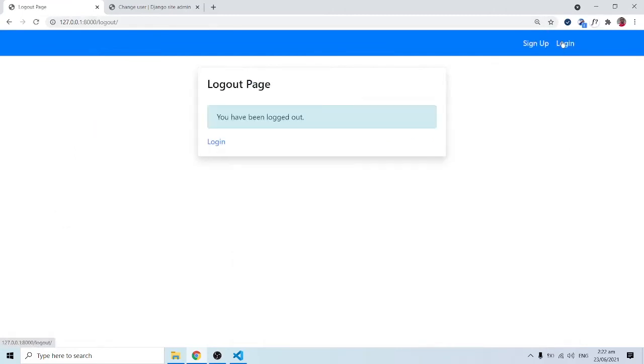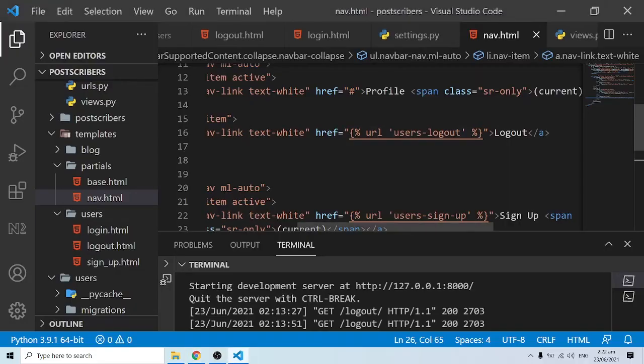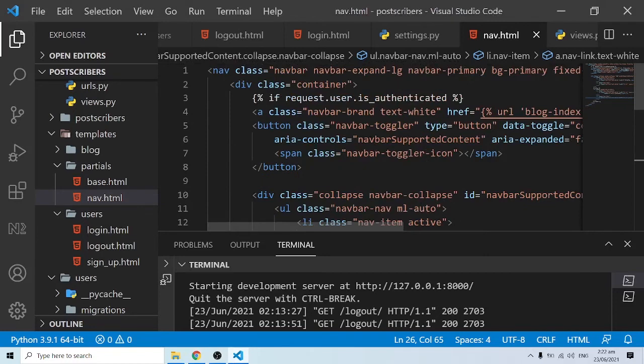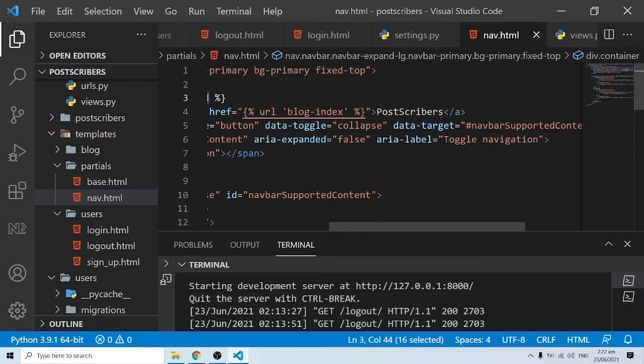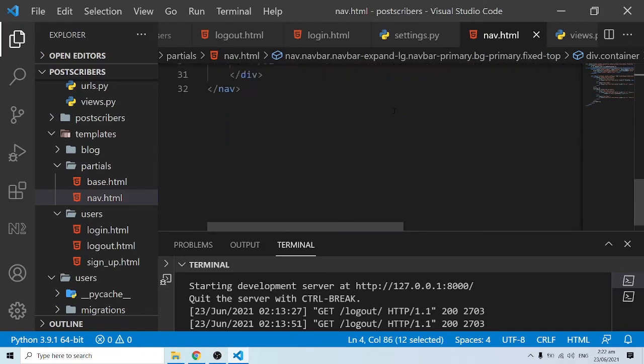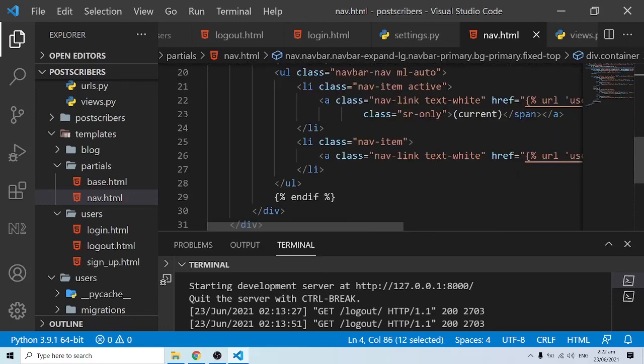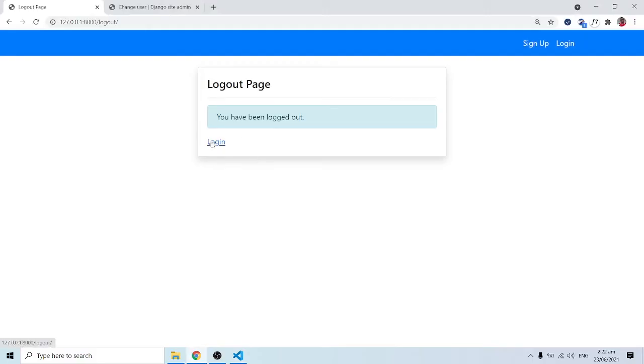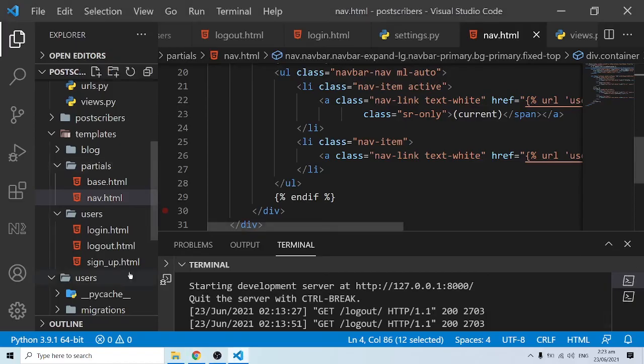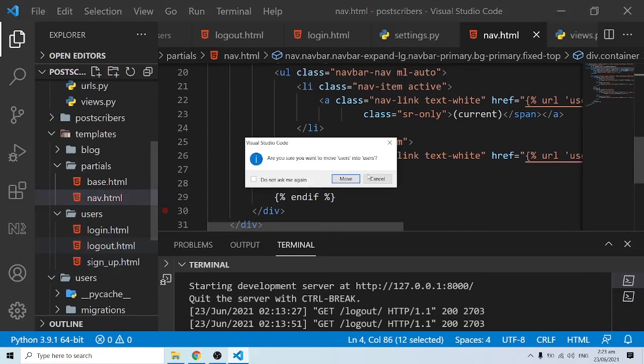Now when I click on logout, I log out, and I don't see this over here, simply because I'm saying that if request.user is authenticated, that is only when you see this, else you only see the sign up and the login route. Now let's finally work on this. So you see, you have a link over here. When I click on login, it's supposed to send me to the login page, and this is going to be at the logout template.